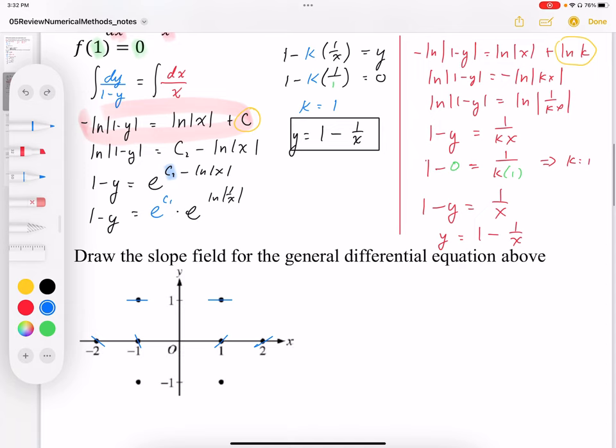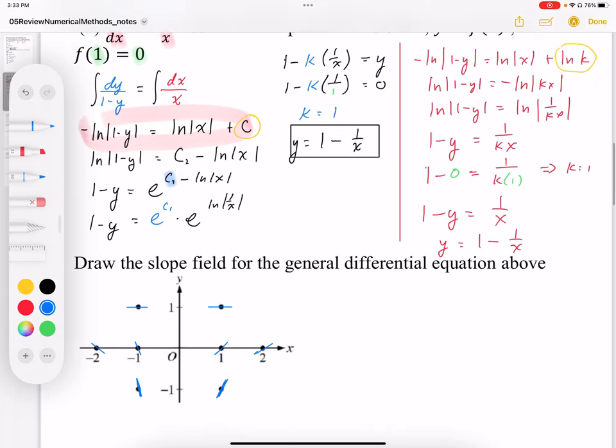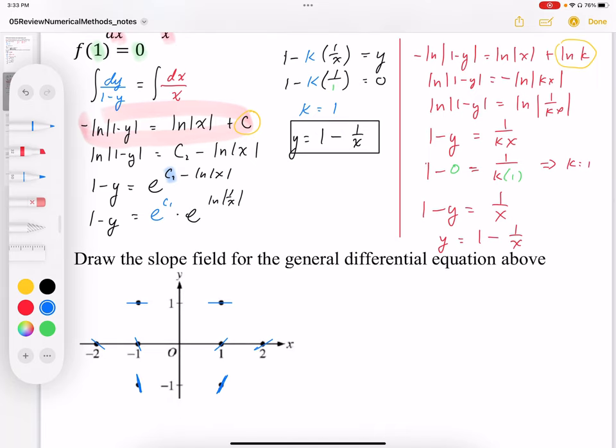Okay, and then for the last 2 points, when y is negative 1, I'm going to end up with the numerator equaling 2. The denominator is going to be negative 1, so I get negative 2 as my slope, so I get a little bit steeper slope through here. And then when y is negative 1, I get 2 in the numerator, x is positive 1, I get positive 2 slope, so it's going to be steeper through there. Okay, so that's the general idea: I'm just plugging in x and y coordinates to get a slope, and I'm estimating that slope and sketching in a little line segment.